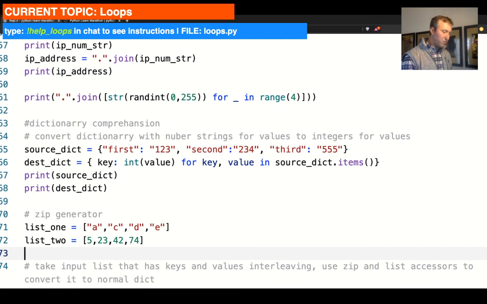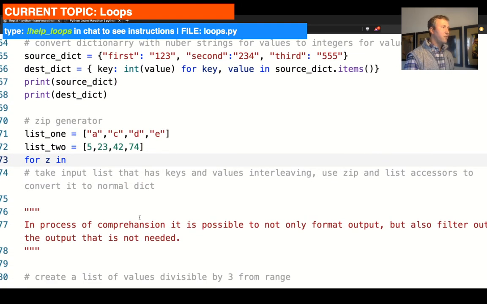So let's just run a for loop, and let's make a Z. For Z in zip, and we're going to put in list 1, comma, list 2, right?